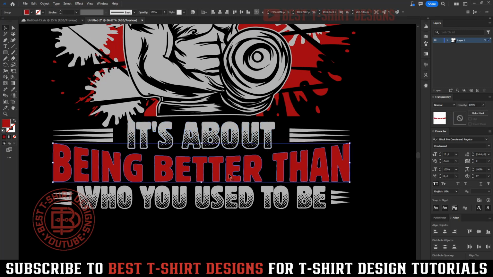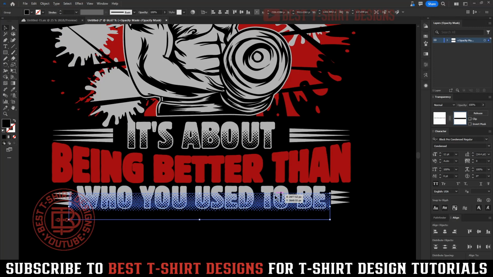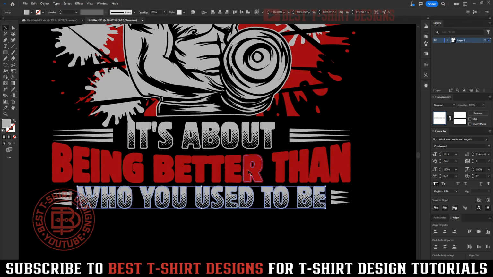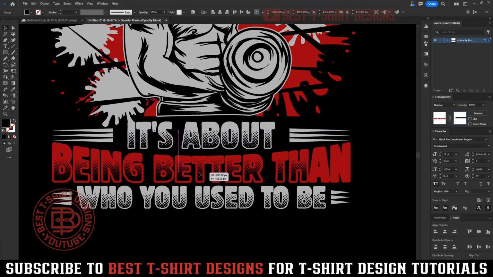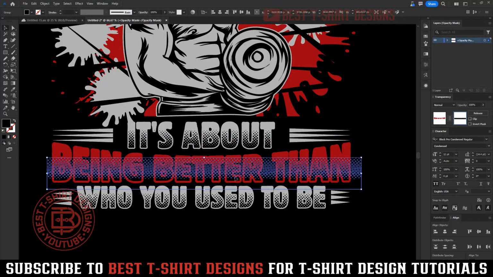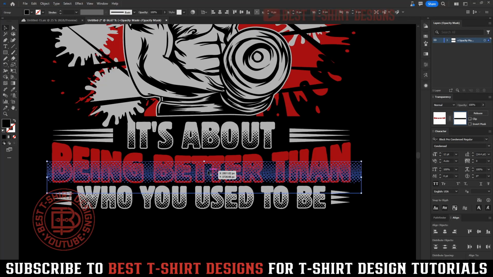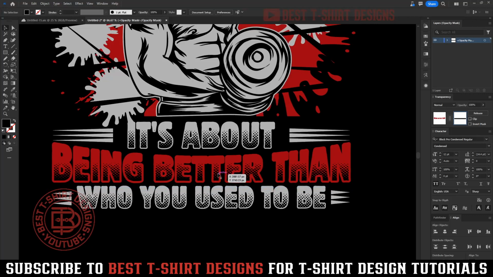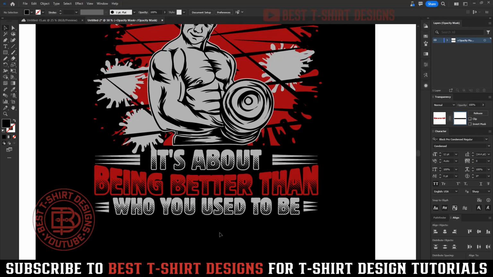Again for this one, Ctrl C, Ctrl F, Shift X. Okay, so maybe here I will make it a 10 point stroke because this text is really big. So I'm going to copy this texture here. I'm going to select this inside shape, open Transparency, and press Ctrl V here. So as you can see, this is how it is looking. I will need to make it a bit bigger because this text area is really big. So something like this. I can even squeeze it like this, so that will work. As you can see, this is the texture I wanted to apply to our text.